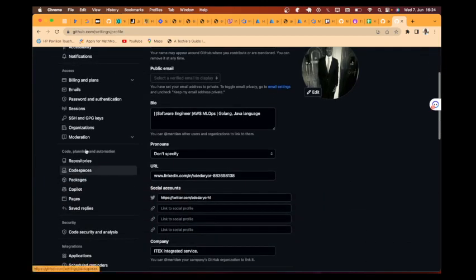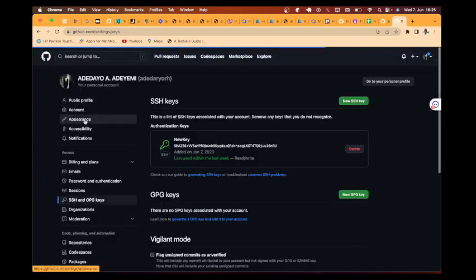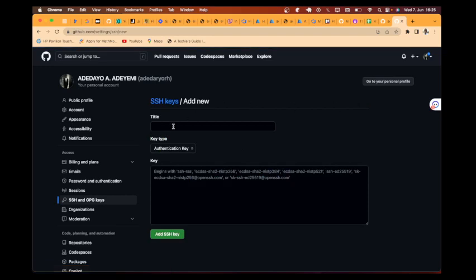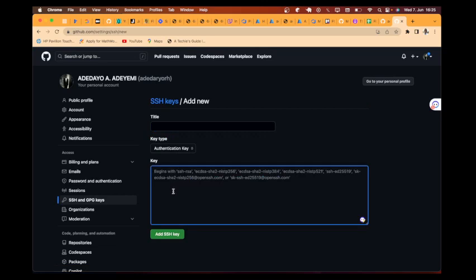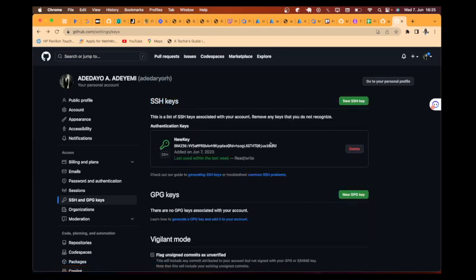You will see SSH and GPG keys, so you can easily add a new SSH key right here. You give it a title for what you want to name your SSH key, and then you add the key right here. I'm not adding one because I already have one that I just added today. I think it will be expiring probably in the next 30 days. So that's about adding the SSH key.